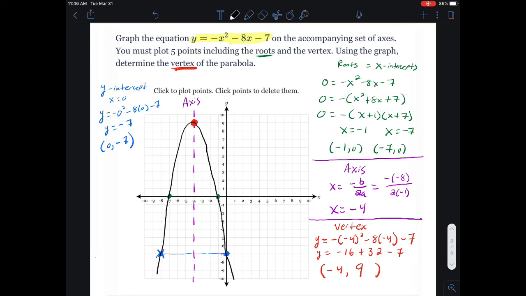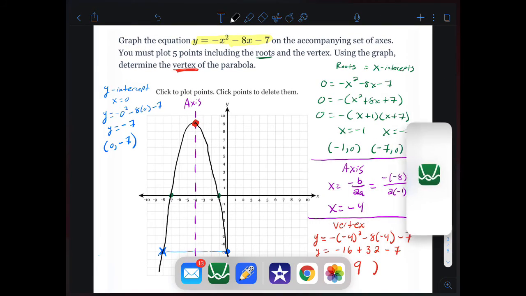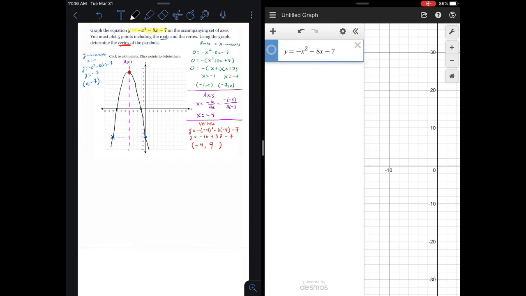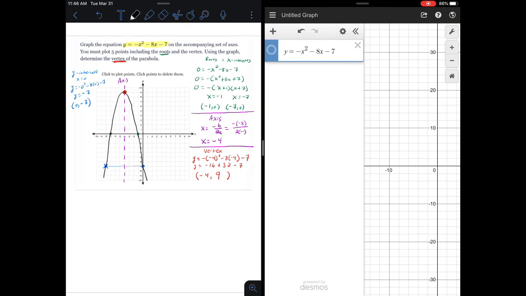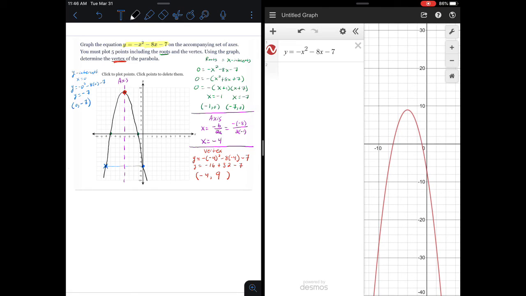Now, if I wanted to use some technology to help me come up with some points, because some of these can get a little crazy in terms of the y values they want us to get, because the equation will have some decimals in it or something else, and if we don't have a calculator, here's an option. I could type in this equation in Desmos, and I could graph it. The thing about Desmos is it will give you the key components, so my intercepts and my vertex, but it won't give you any other points to plot unless I get a little creative.